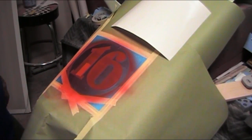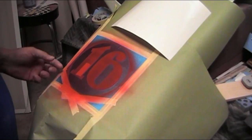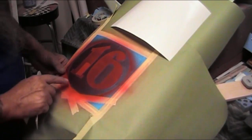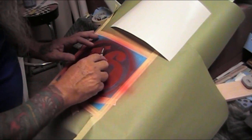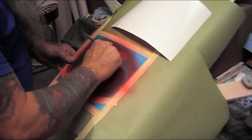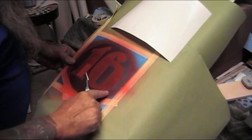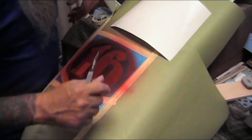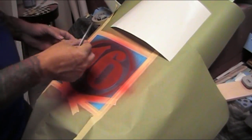I might get another center because the glue's off of that center. It's not sticking very well. Guess I can trim it there. Okay, so I backmasked this. I've got a couple pick marks in it, so I've got to make sure to get that covered up.